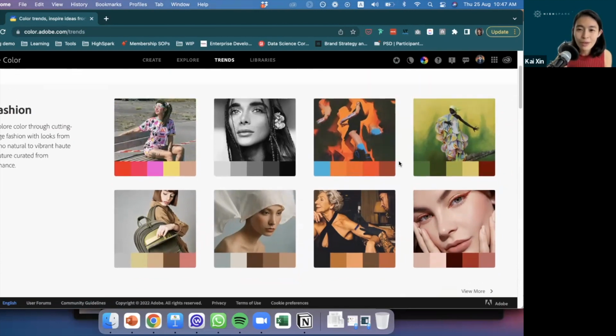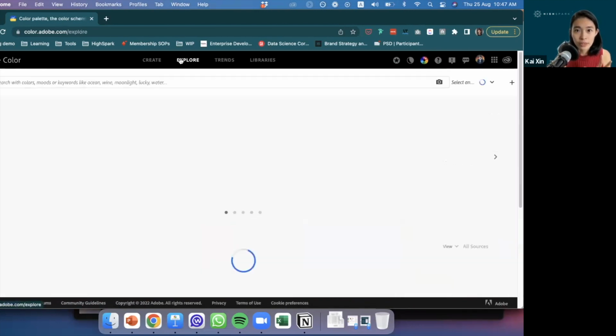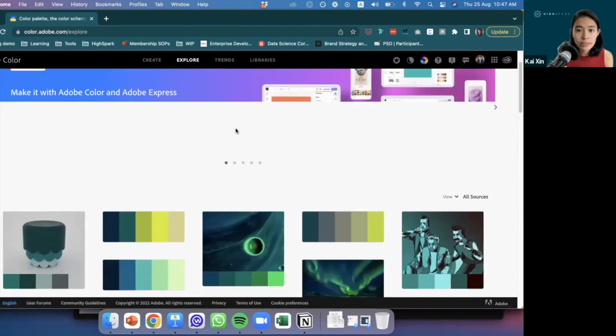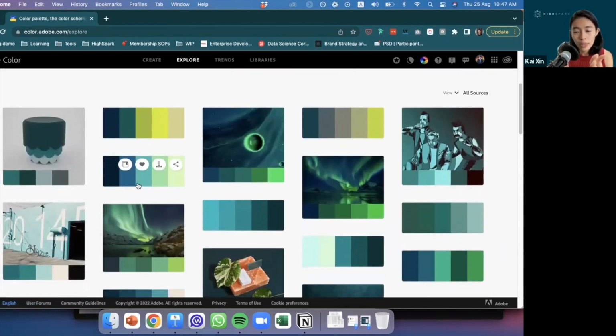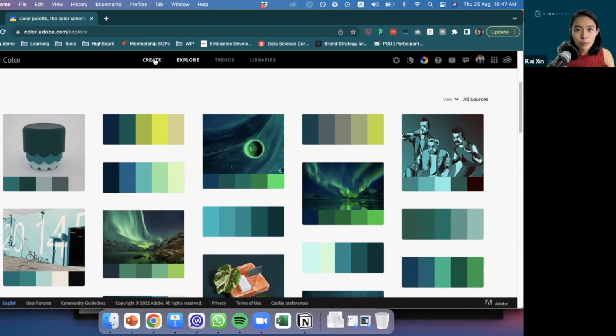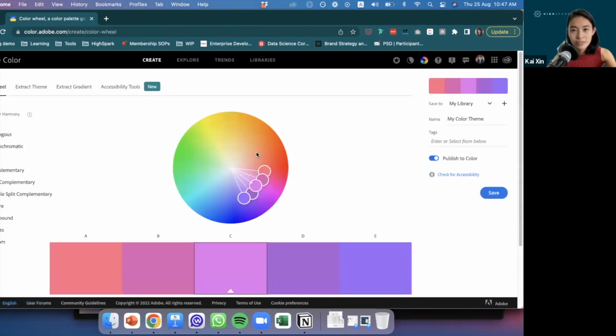But if you don't want that for your presentation, you can click explore, and these are usually colors that are what I call monochromatic, or they are analogous. A quick recap: analogous colors basically means that if you were to go to this color wheel, the color is side by side. So all of these are analogous colors. So when you look at them, it's very nice. It's like looking at the sky, different shades of same color or slightly different color tone that complements or is coherent. So that's how you want to apply.